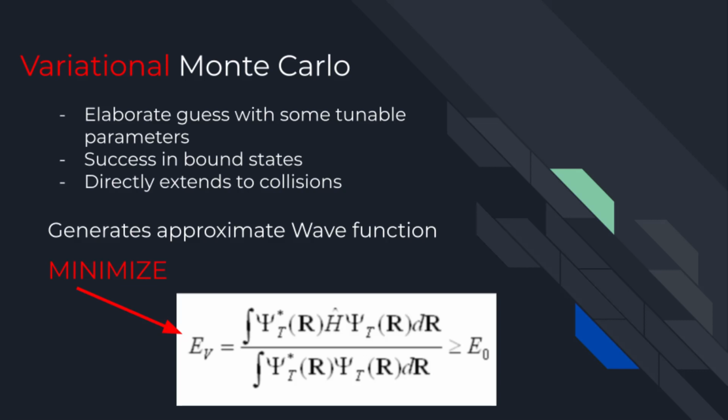The difference between collisions and bound state problems is the boundary condition on the wave function. Bound wave functions have to go asymptotically to zero where nucleons are far apart, but in collisions, the boundary condition matches the wave function onto a sum of incoming and outgoing waves.